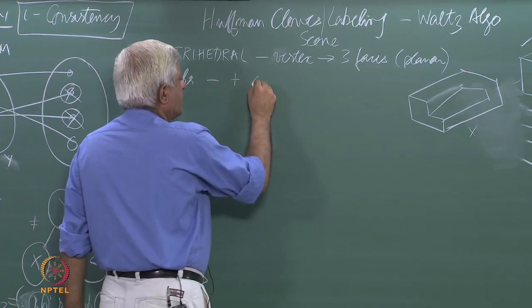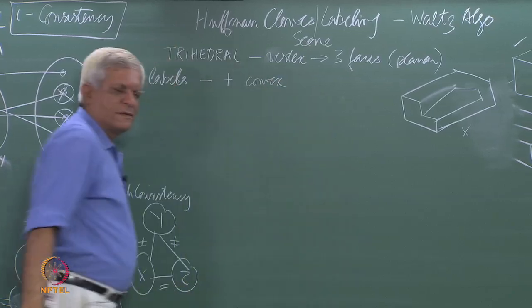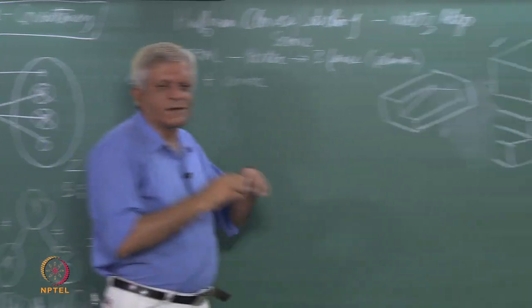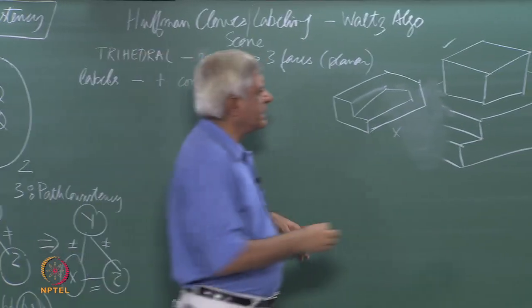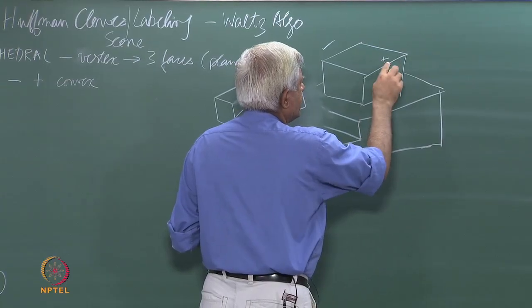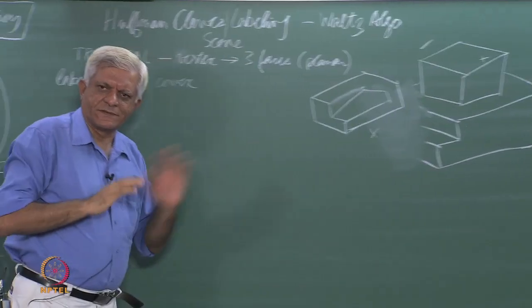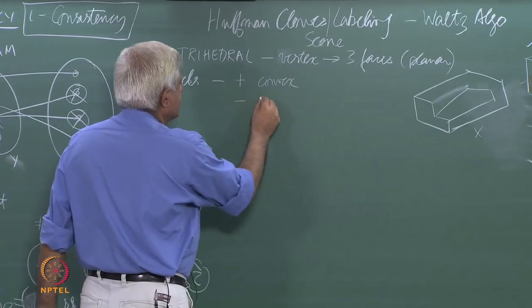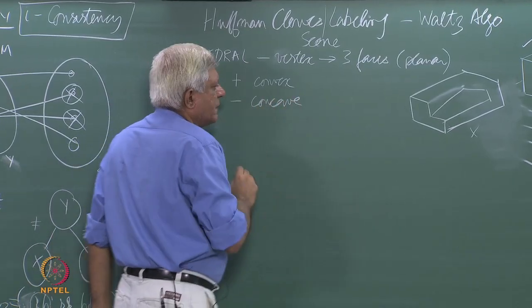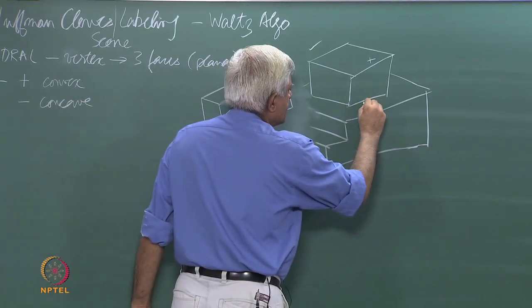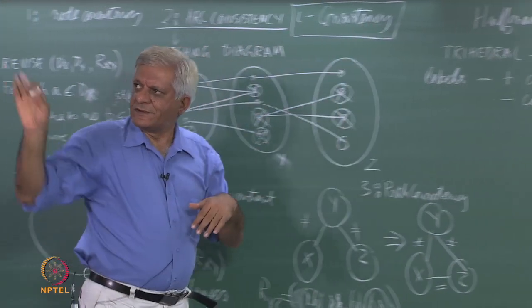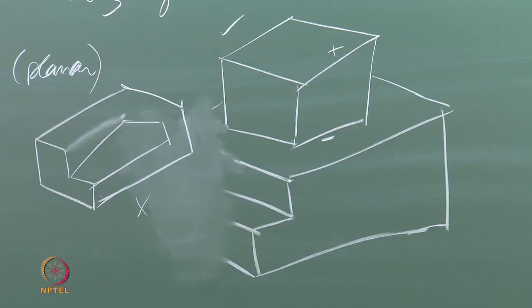Plus label stands for convex edge. Remember, we are talking about an edge. So, by convex we mean that the matter or material is inside. In some sense, I would label this edge as plus, because it is a convex edge as when seen from outside. Minus edge is concave, and I would label this and this edge, for example, as minus, because it is made up of a concave. So, corner of a room between the walls and the roof, for example, these are all concave edges essentially.